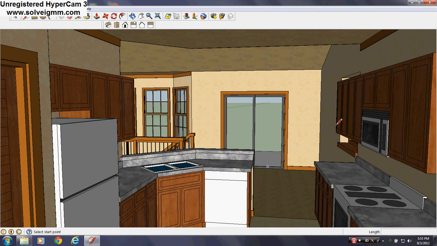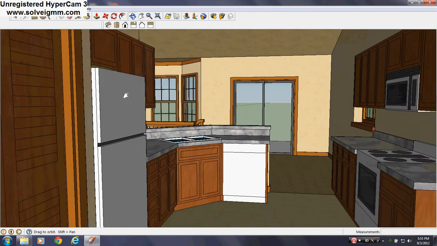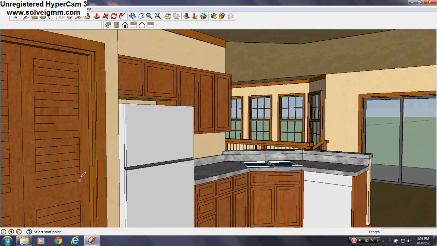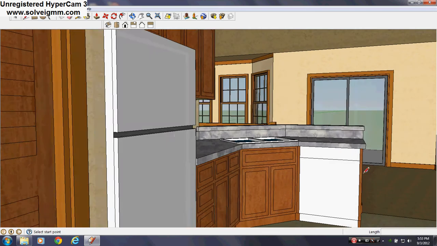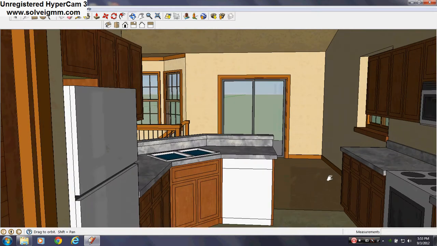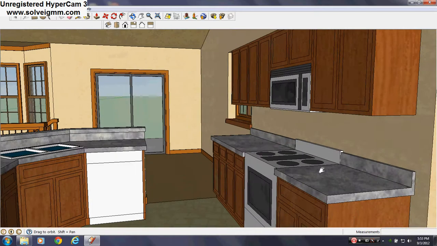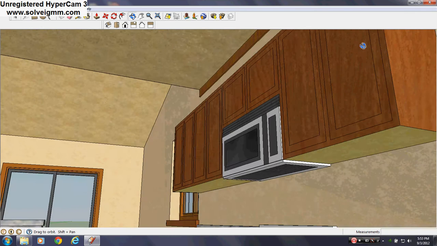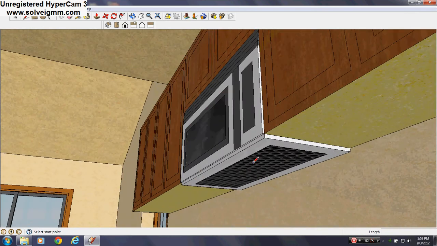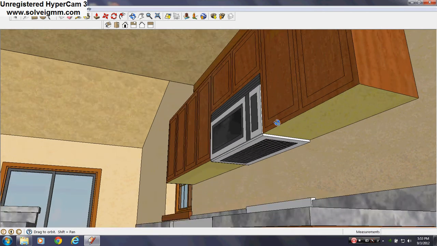Another thing you'll find about my components and stuff, they're very, very simple. As you can see, no door handles, no nothing. Just because, number one, I like to keep the file size down, and number two, I keep them simple so other people can actually enjoy working on them. And other people have, I mean, they would put in cool baseboards, and they would put in their own windows and doors, put door handles. And put in their own stove and such. Hey, check it out, even put the grill, the stove hood underneath.